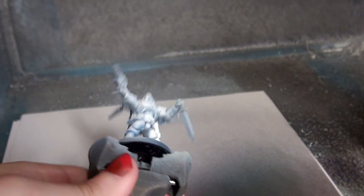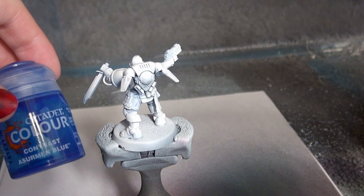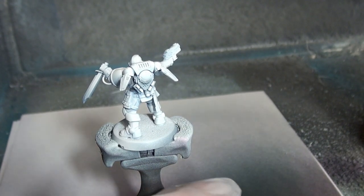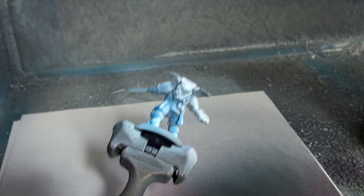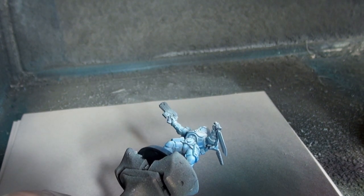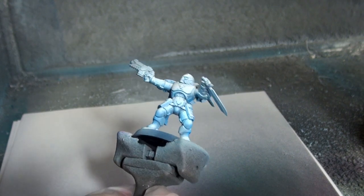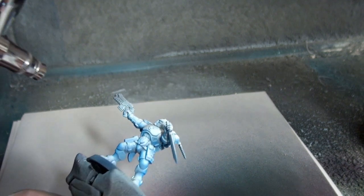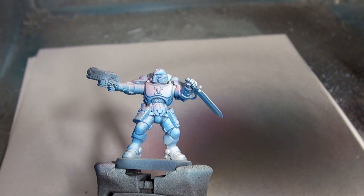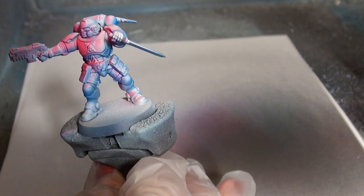This Space Marine Reaver was done in a dark blue-gray, and then I put a cream and white highlight over top. He's been this way for a while so I don't quite remember the exact paints I used, but this is what he looks like. I want to show you multiple things on this model, so pay close attention, because there are multiple points where you could stop depending on what you're looking for. First, I use Azerman Blue to bring out the shadows and make them brighter, and remove some of the white, because I want the white to be mostly a highlight and I want more shadows than highlights. This blue is really nice for a shadow in the dark — particularly if you have red, as it's a contrasting color on the other side. With Ball Red and Azerman Blue you can do a very nice red alert lighting on your model.